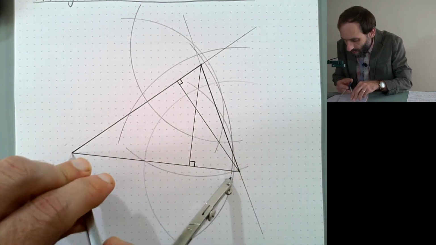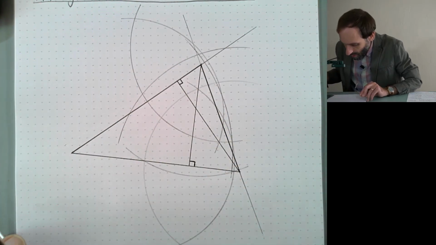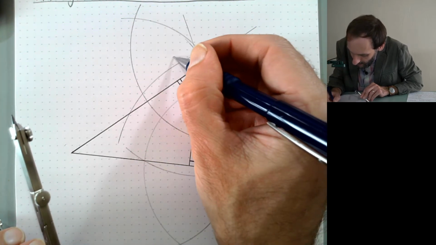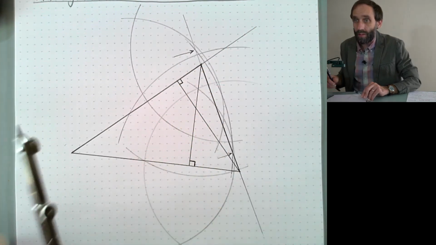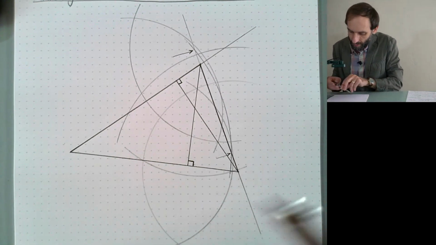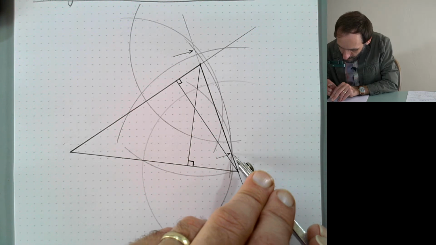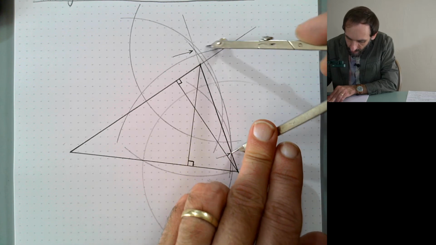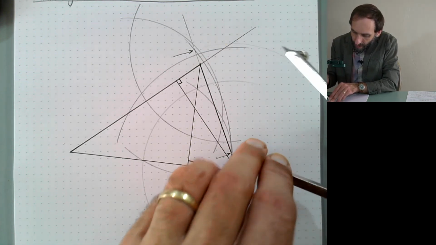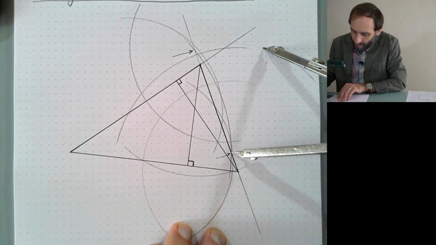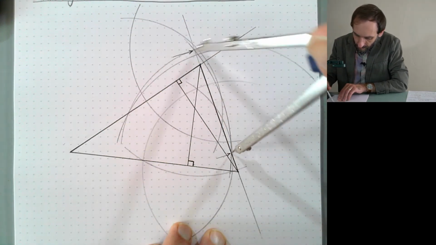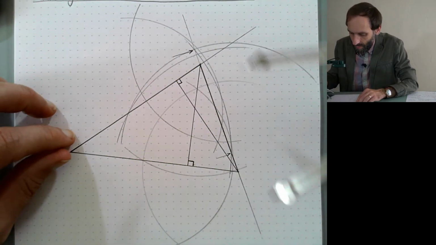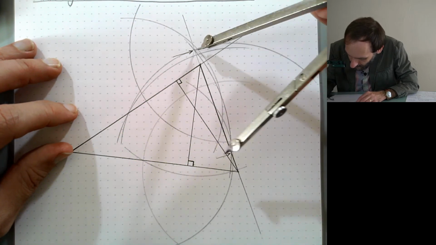We do have to be careful here because we can end up getting lost with all these intersection points. So let me just point out where they are. I've got one right there, and I've got my second one right here. So it can be easy to lose track of them. All right, now I'm going to set the compass at that intersection point, and let's go ahead and draw my arc in. Now I keep the compass to be the same setting. So I'll go right there.